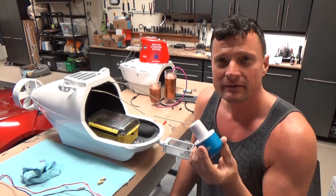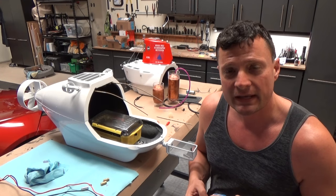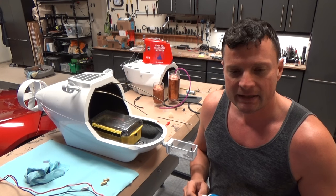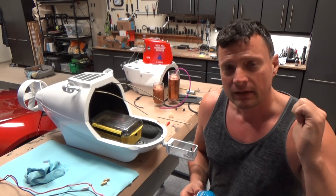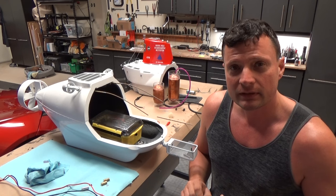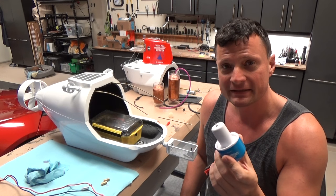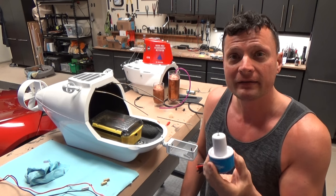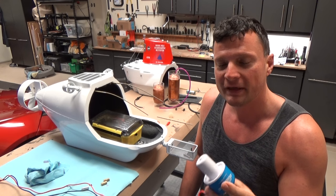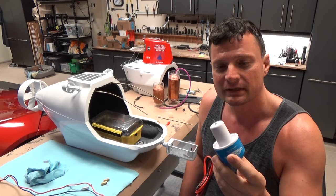Obviously these aren't designed to last forever — the seals in them are probably not as good as the ones you'd get if you were to get a cup seal and install that as a separate component in a ready-built watertight cylinder. But they are exceptionally good; they're designed to last a long time by companies with a lot of money. And the really good news is, if it goes bad on you, another $15 and about five minutes' worth of work and you've got a replacement part.